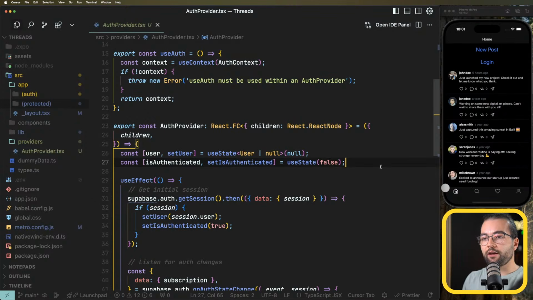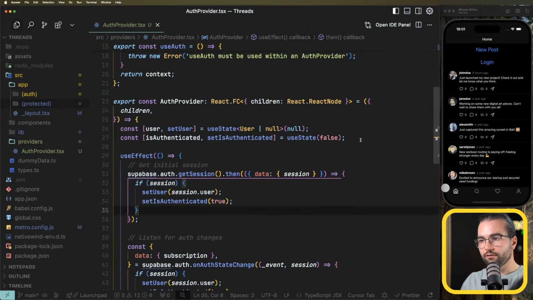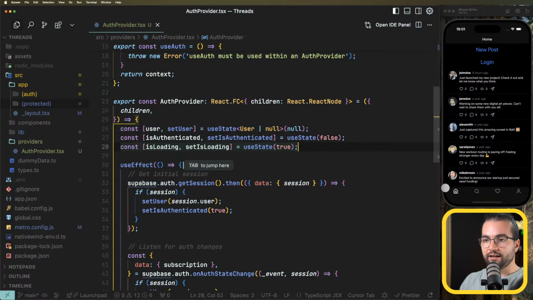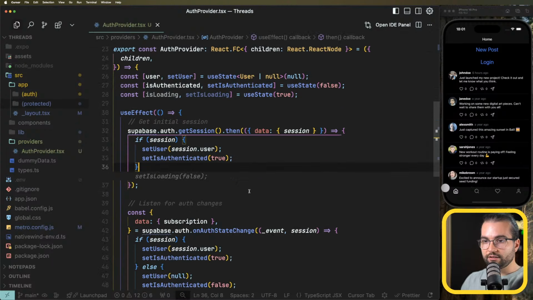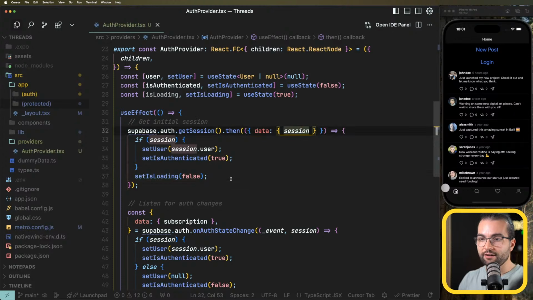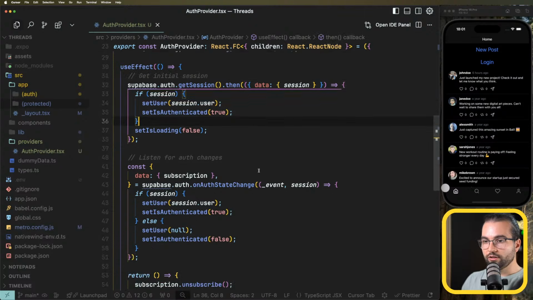That's because our auth provider is not yet sure if a user is authenticated or not. For that, we can add an isLoading state. In the useEffect, after we get the initial data, we can set isLoading to false. That's the only thing that we need to do.